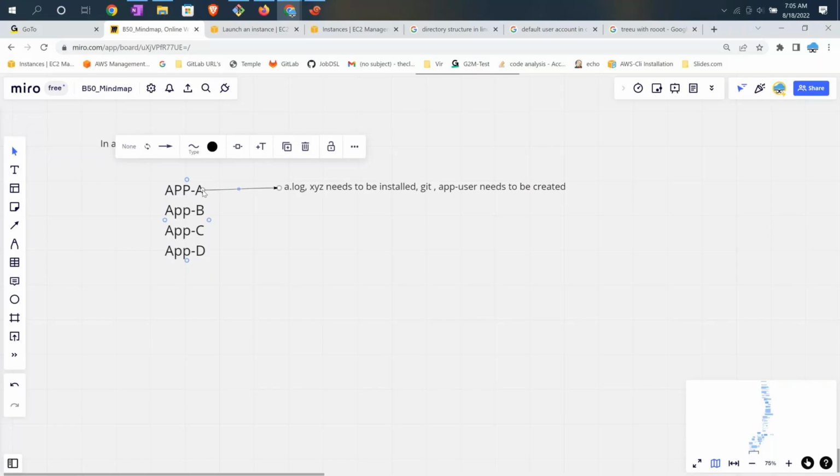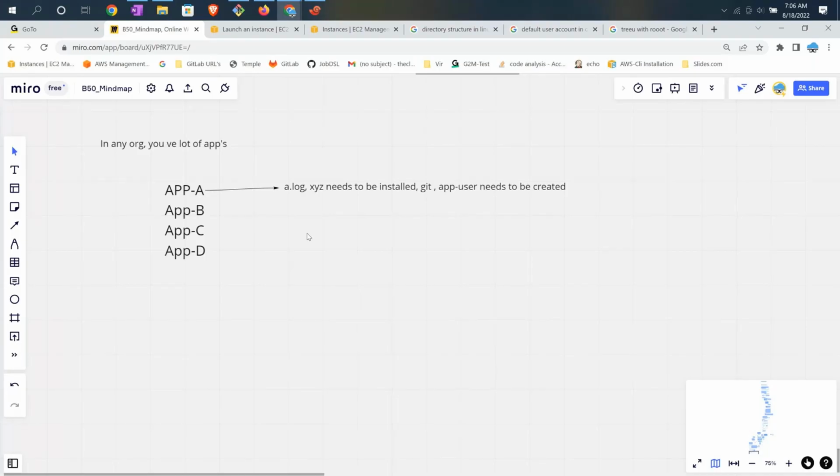What we typically do is, for each and every application, we create a server of the version of our choice, and then we'll do all the a.log file creation, whatever software needs to be installed, git package installation, user id creation. We'll do all these things, and we'll patch that machine, and we'll mark it as an AMI. We'll create a machine image out of it, so that going forward, any user who wants to create application A will be using that AMI.